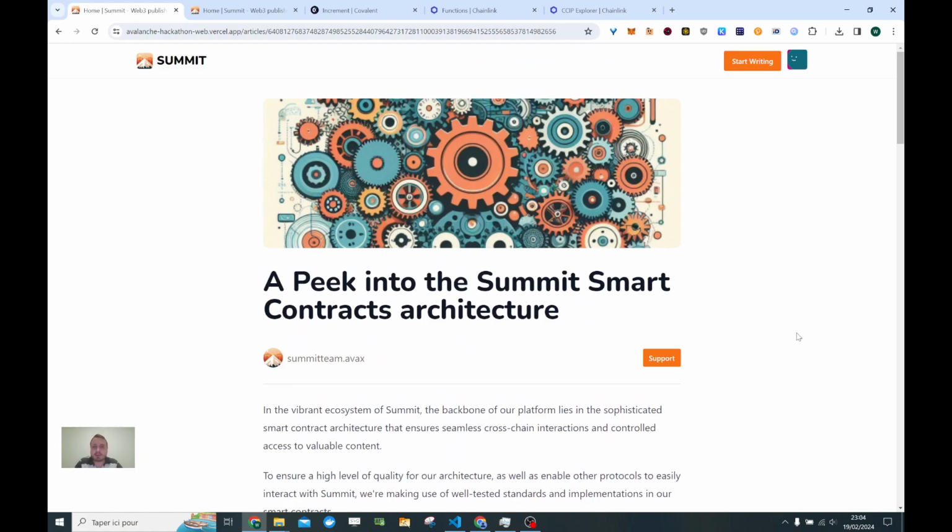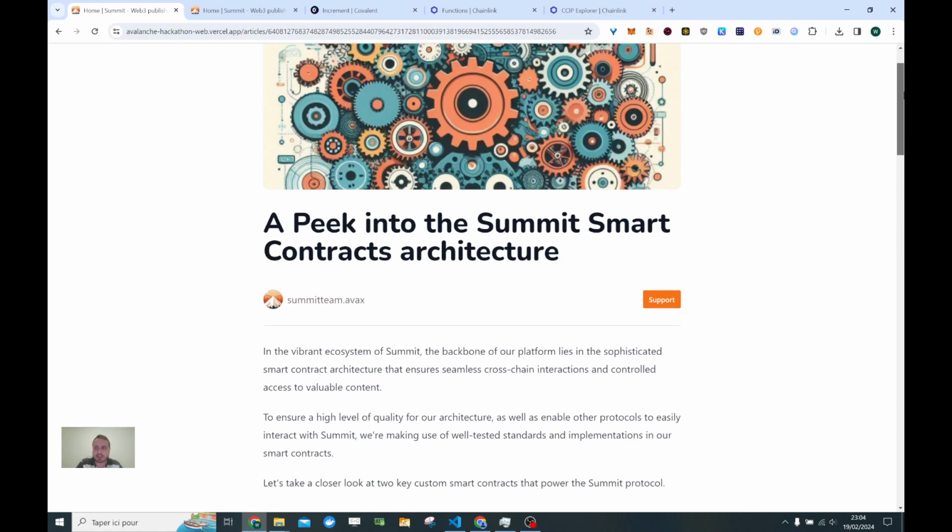Well, when you create an article on Summit, users become able to mint an NFT representing that article. You have two types of articles available on Summit. You have free articles, which anybody can read, and paying articles, which require some payment to access. So in this case, this is a free article.